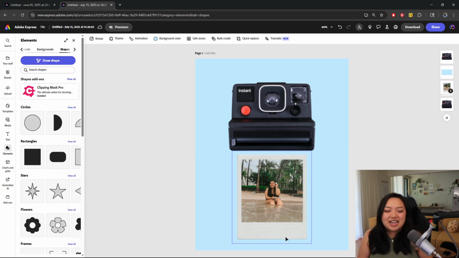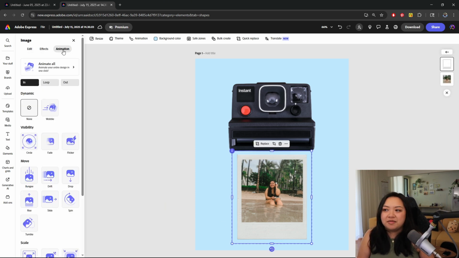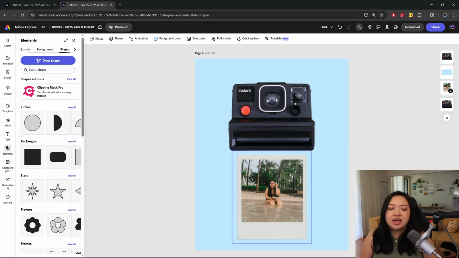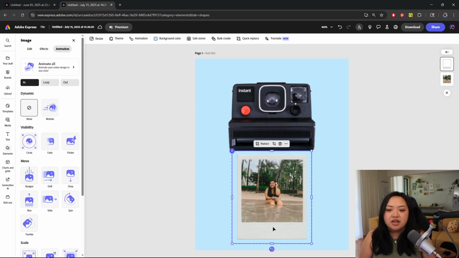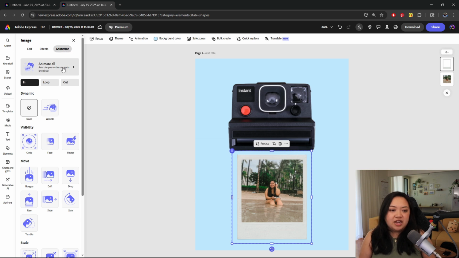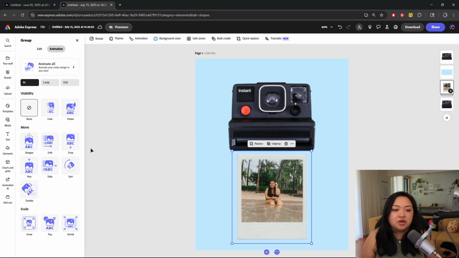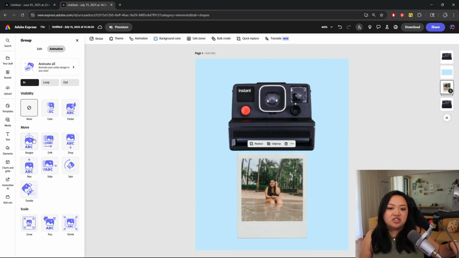So now that we have that set up, we're just gonna select the Polaroid and then we're gonna select animation. You can select the in, looping, and out animation. So now we're going to animate this Polaroid going in and out of the camera. So I'm going to select this and then select animation. And then from there, there are different kinds of drop animations you can use. You can choose whatever style of animation you want, as long as it's just moving in one direction. So you can use drop or drift, which is a little slower, rise, bungee, so it kind of bounces.